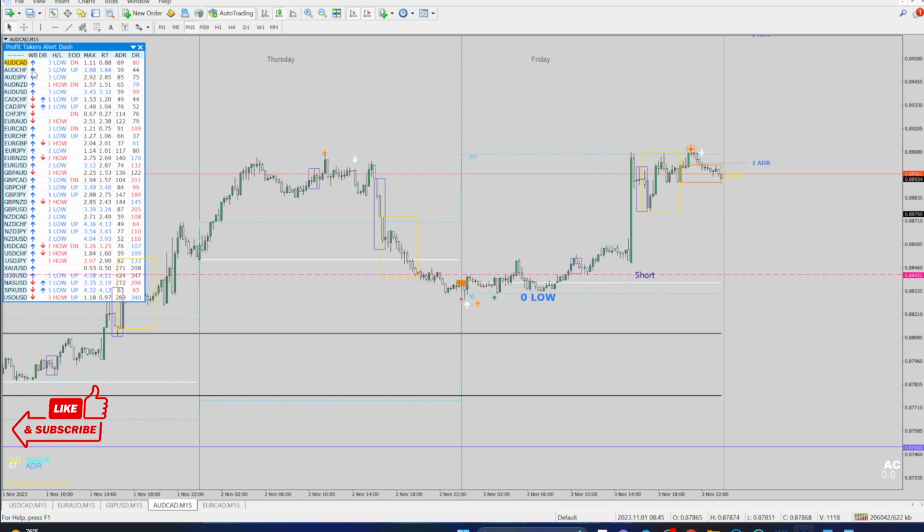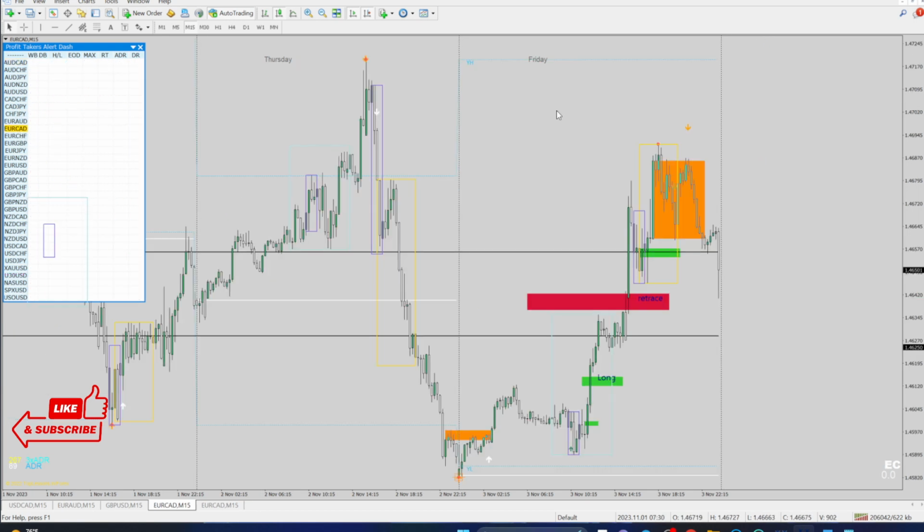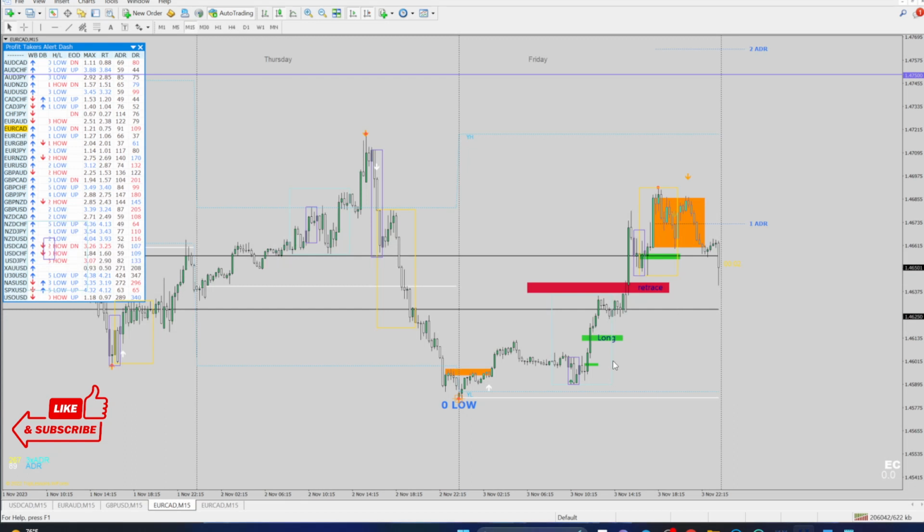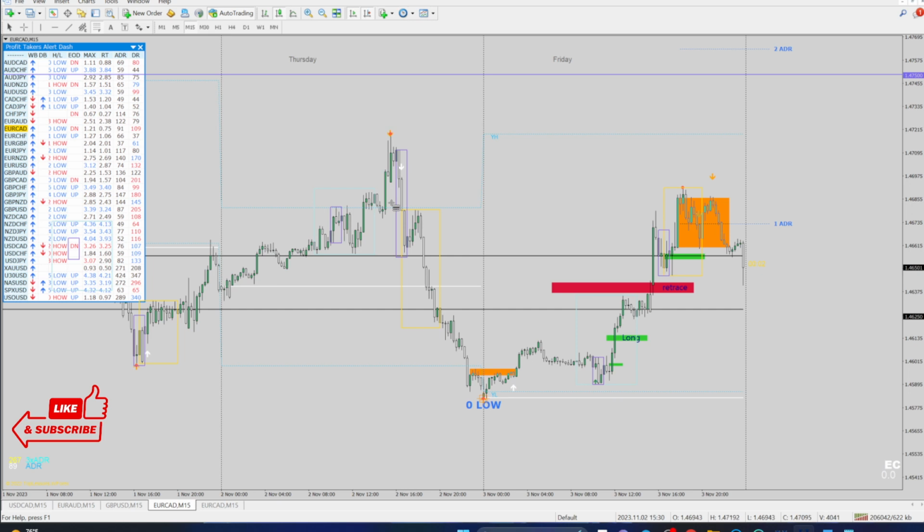The next one is the EuroCAD, which is showing day 0. And this one, same thing I did yesterday. All right, I had it marked from the previous day high. On the actual signal day, I marked the daily high and low there. And that's where I got this retracement area for the 50%. I was thinking, okay, if that's what's going to happen on Friday, then boom, we should have an opportunity to short it, right? Because that's usually what it's supposed to do.